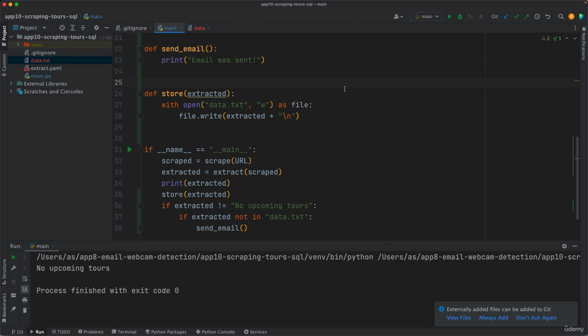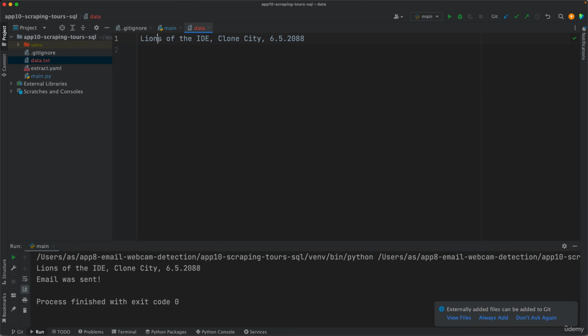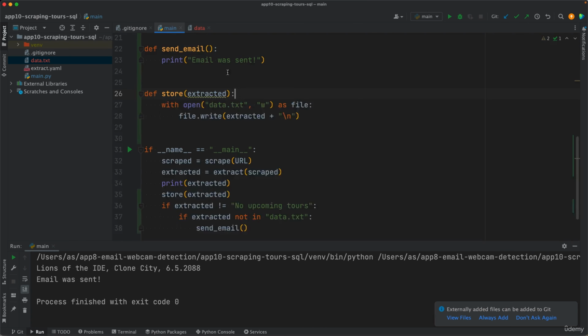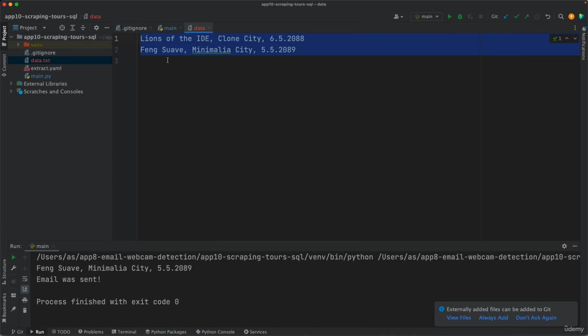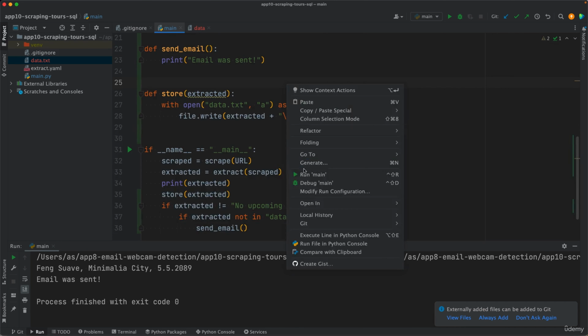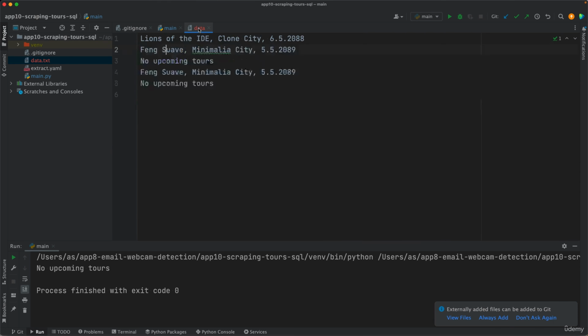And if we run the script again, what will happen is that this will overwrite the previous line, and this is not something that we want. We want to append. So in that case, we want to change the w here to a, right? So this time, if I run this, we'll see that the next lines will be added after the existing lines. So anytime you run the script, once, twice, 3 times, and so on, all these are stored in here.